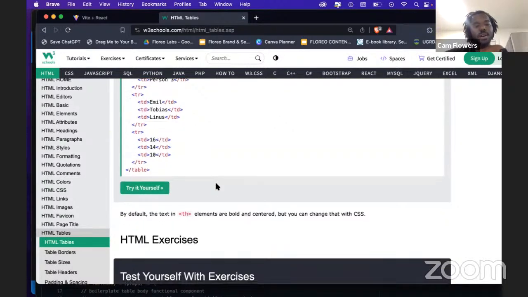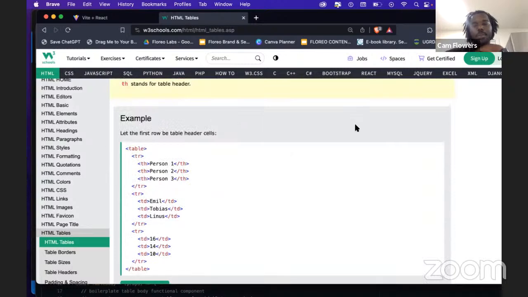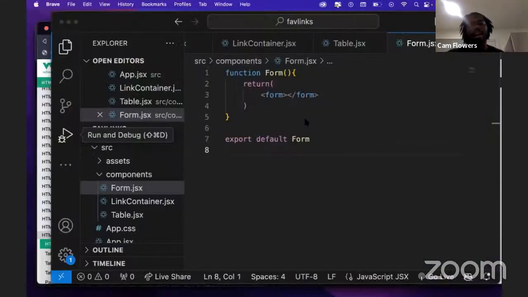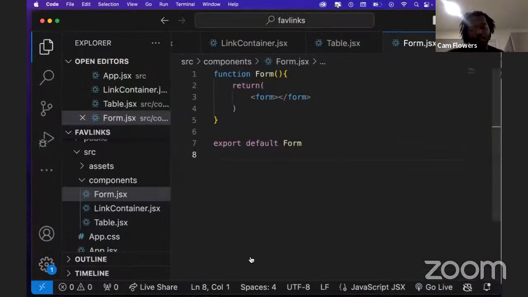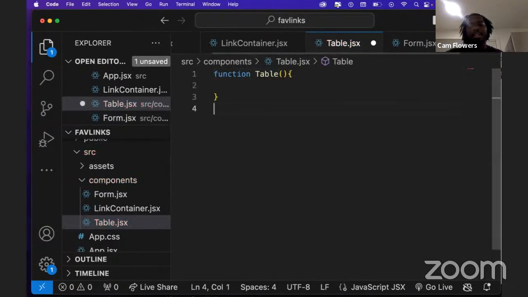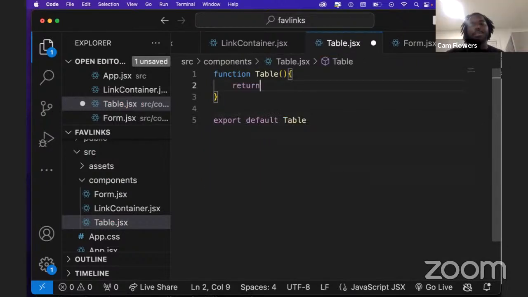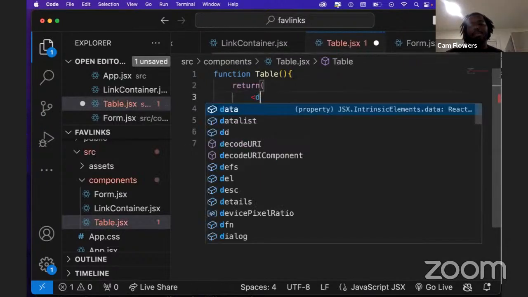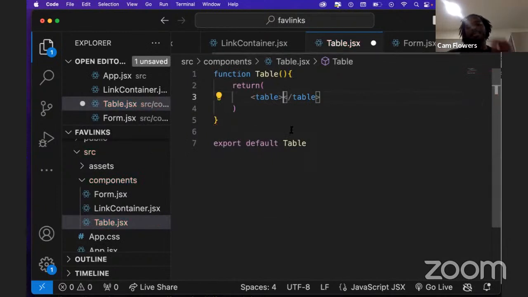And so what we're going to do is go back to VS Code. Now that we have a default version of our form, let's make sure we get a default version of our table, so we can at least have that ready to go as well. So I'm going to create a new function called Table inside of my table.jsx. And then I'm going to make sure I export it at the bottom just because I don't want to forget. And all I have to do is return, for now, a super simple little HTML table for myself.